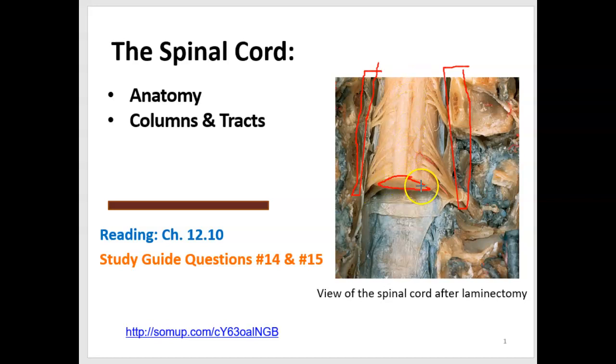What we see here is the spinal cord and rootlets coming off of the spinal cord to then form spinal nerves that pass between vertebrae to reach different regions of the body. So we'll look at the anatomy of the spinal cord, its gray matter, its white matter, and its coverings.